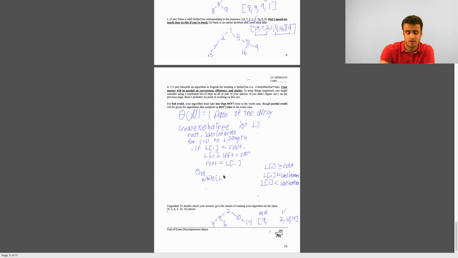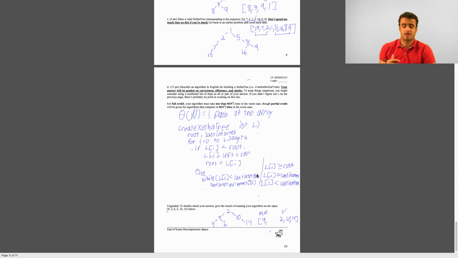While, and we'll do while Li is actually less than last inserted, we'll make last inserted equal to the parent of, I'm going to call last inserted Li now. Parent of Li, just for space. Sorry about that. Now, what do we want to do once last inserted is less than Li? Less than or equal to, rather.